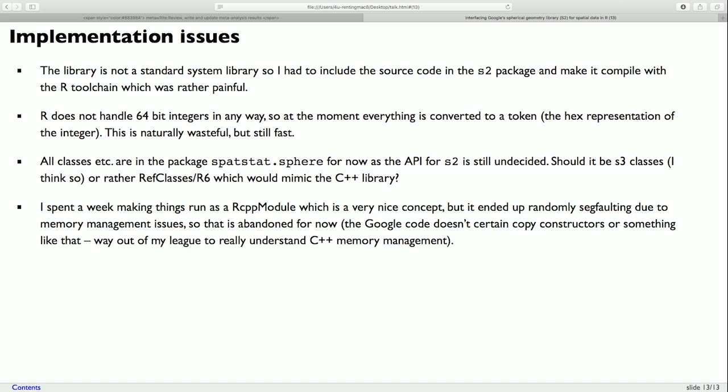So you mean if you take the centroid of each raster cell and want to find the S2 cell? No, they're very fast to calculate. Even here in R I have the problem that you can't have 64-bit ints in R, so I have to convert them to the hexadecimal representation, and have them as a string in R. But with 1 million entries, it still takes less than a second to get them all. I think most of that time is spent copying back and making it back to a hex representation string. So if you want to work with the 64-bit int, that's still fast for 1 million points.